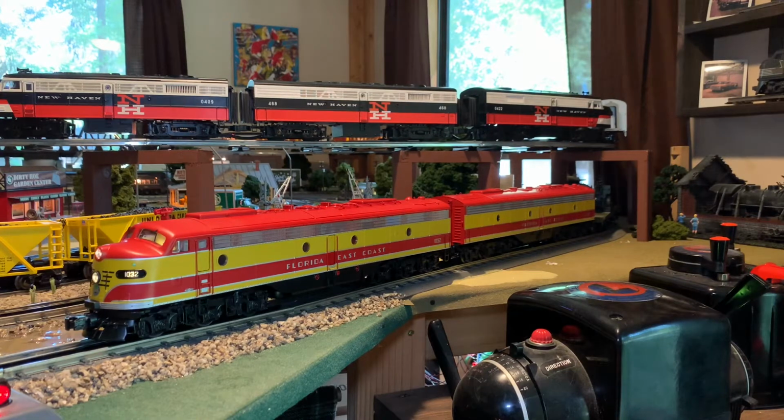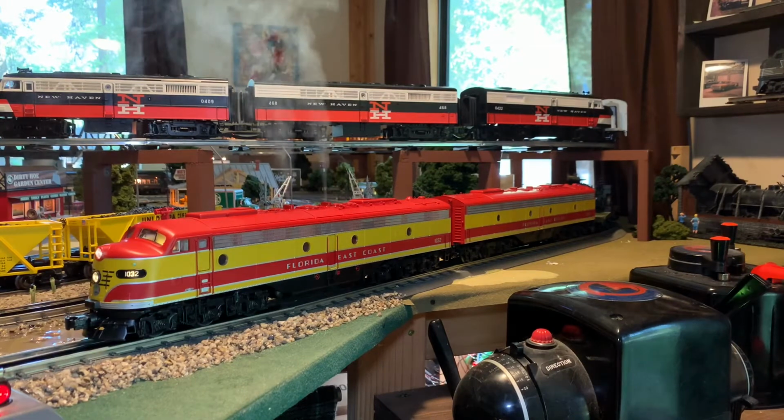Here's the horn. The bell. This model has passenger station announcements, which we'll listen to here in a little bit. Alrighty, guys, we're all warmed up and ready to go. Let's go ahead and move her out.